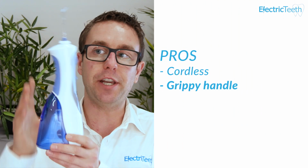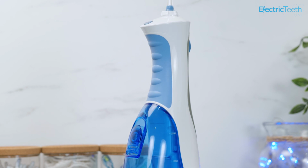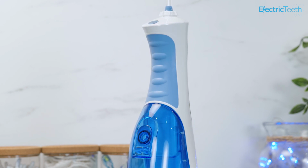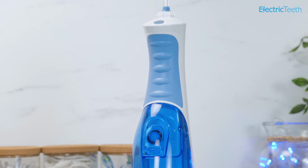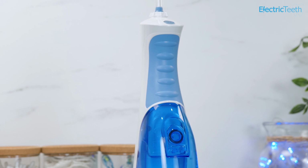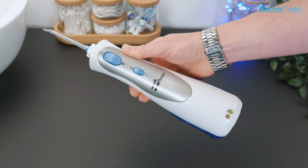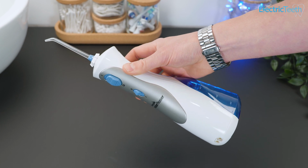The second pro has to be the really nice grippy handle. The contoured shape of the flosser makes it really nice and easy to hold. You can get a really good grip around the handle. I haven't got the largest hands here, but on the back you've got this nice sort of rubber silicone grip area with raised elements that just make something nice and comfortable for the fingers to hold onto. It's nice and soft as well, and you can just get a really firm and secure grip on the handle, which makes it much easier to use. If you're able to hold the flosser much more comfortably in hand, it makes it much easier when you actually come to use it on a daily basis.